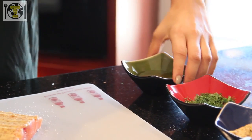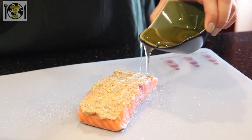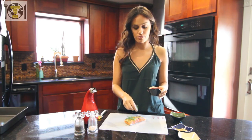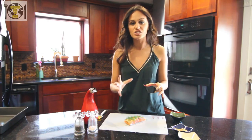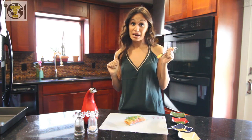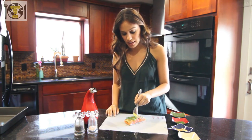We're going to drizzle a little bit of honey on top of the salmon because it makes it a little sweeter and it complements the taste of the Dijon mustard. Next is one of my favorite herbs of all time: fresh dill. Do yourself a favor and use fresh herbs whenever you can — not much more expensive, but it is such a better flavor. Use your handy dandy kitchen paintbrush and just spread it all together.